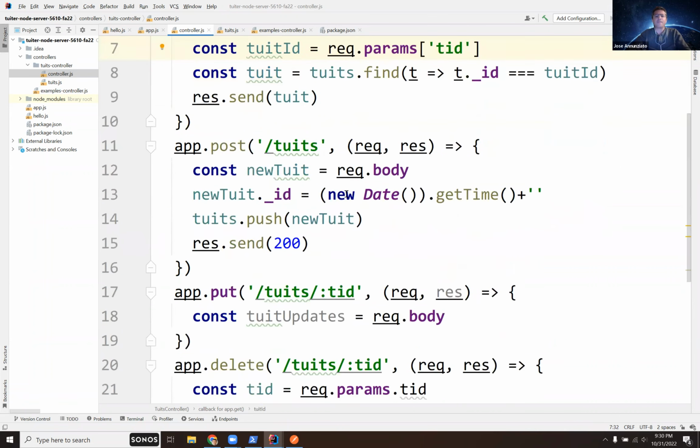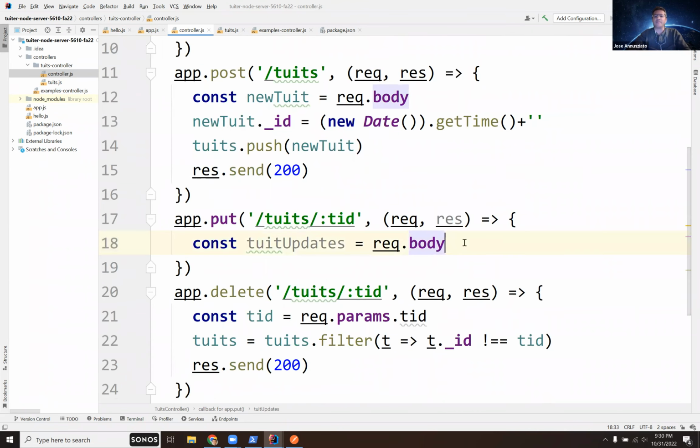All right, so put. We're going to get the tweet updates, and what we're going to do is replace the particular tweet with the updates. There are a couple of ways of doing it. It is an array. We could find what element in the array it is.